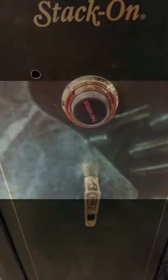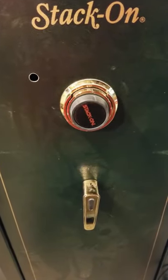And then start turning to the left and go really slow. And you'll see the outside ring, the one furthest from the outside of the door, will be spinning, and then it will engage the middle ring. And then the inside one will stay put. So you engage the middle ring and then go really slow, because now you're looking for that next slot. And it will come by. You'll be able to see it a lot easier.